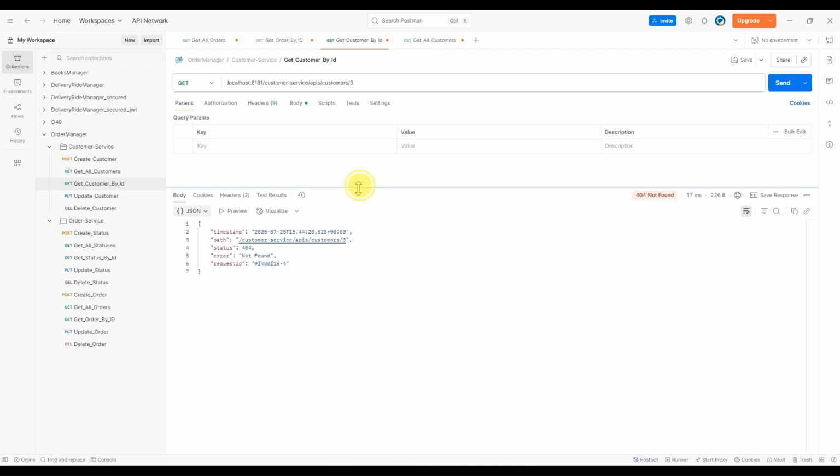And for the customer service, here also we are getting the 404 not found for the get customer by ID REST endpoint. In this case, it should be something related to the configuration we have added in our API gateway.